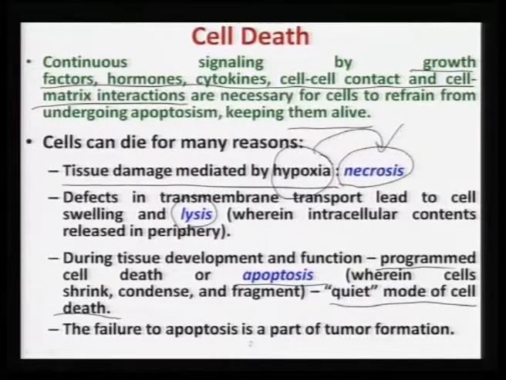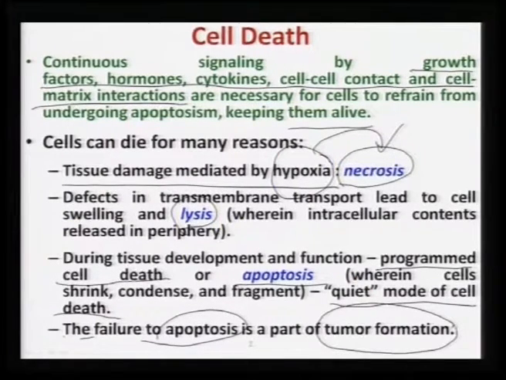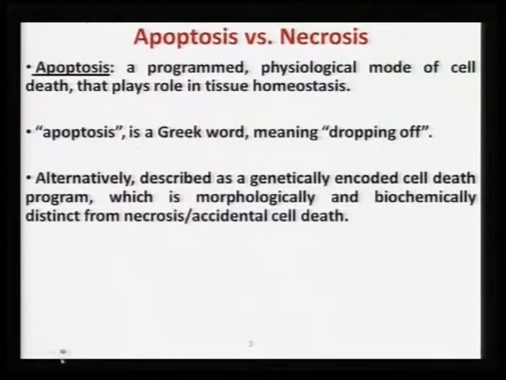this apoptosis takes place in a very programmed manner. It is not in an irrational or illogical manner that apoptosis takes place. So, many times if a cell does not undergo apoptosis, then what will happen? These cells, a number of cells, can cause a tumor locally at that particular infected place.